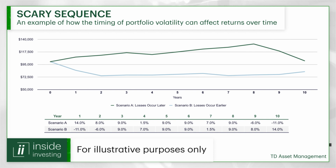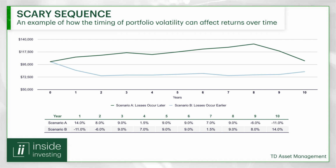So the point here is stability really is key as well. The timing when you need to withdraw is key. And if you're forced to take out money when the stock market's down and you didn't have anything providing stability in your portfolio to balance that out, that could actually be quite detrimental. So sometimes from a human psychology perspective as well, it can help to think about the different chunks of your portfolio in terms of different time horizons and different investment goals to calm you a little bit when there are times of stress. You can remind yourself, okay, I don't need this money for 30 years, but the money that I do need in 2 years, it's okay because it's in some short-term fixed income, for example. You can set that aside for sure.